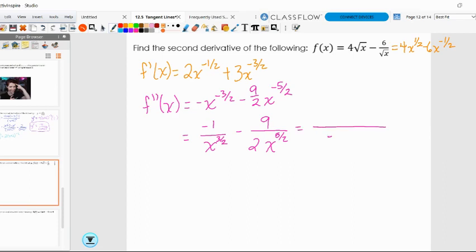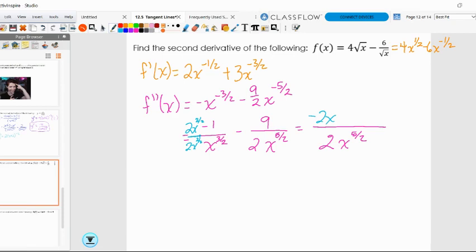Our common denominator would need a 2, and it would need an x to the 5/2. So what do I need to multiply that first term by to get that common denominator? It needs a 2, and it needs an x to the first power, which is 2 over 2. X to the first power is just x to the 2/2. So I'm going to multiply the numerator and the denominator by 2x to the 2/2. Okay, so that's going to give me negative 2x, because 2 over 2 is just a power of 1, and if the exponent's 1, we don't have to write it.